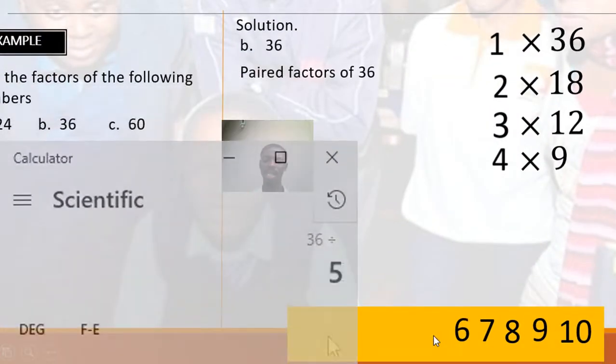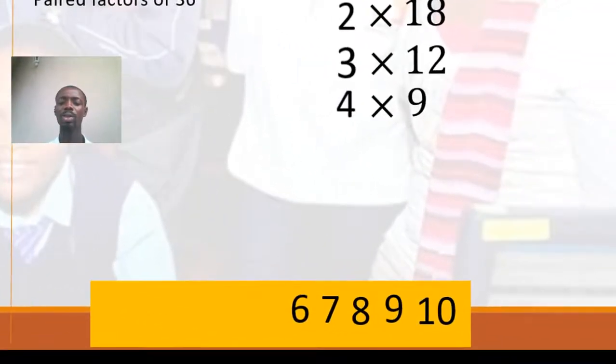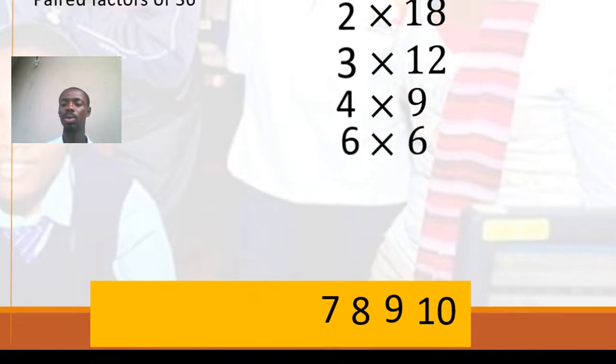No, 5 doesn't. You can confirm on your calculator; 5 doesn't. You will get a decimal. So I get rid of 5 again. Now, 6 is there. Does 6 divide into 36? Anybody? Our answer is yes. So 6 goes into 36 6 times. Imagine, I'm multiplying 6 by 6.